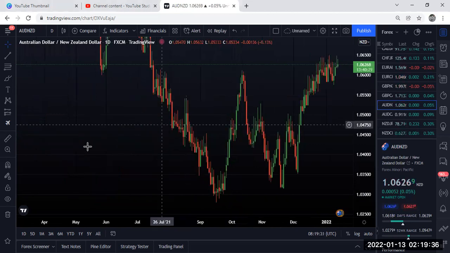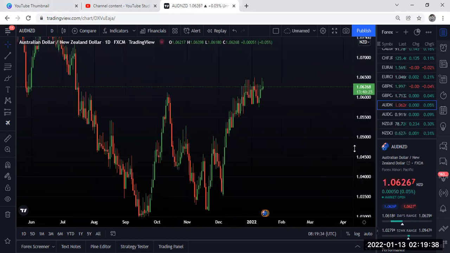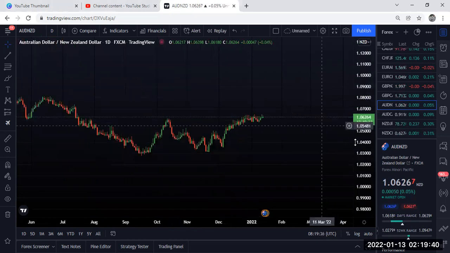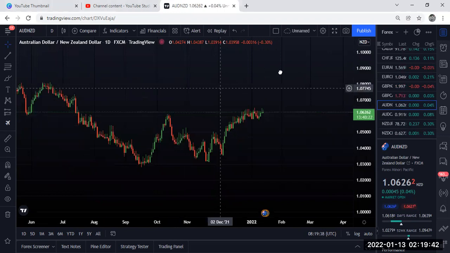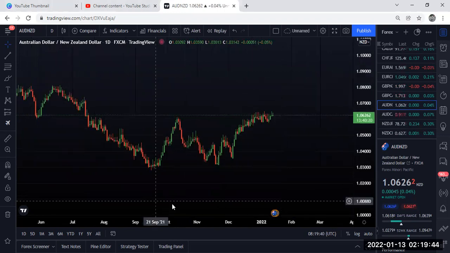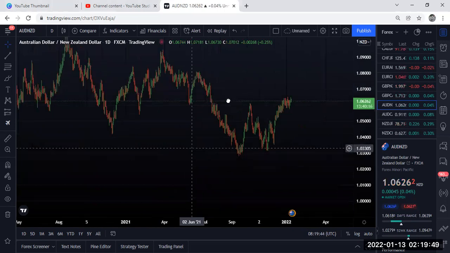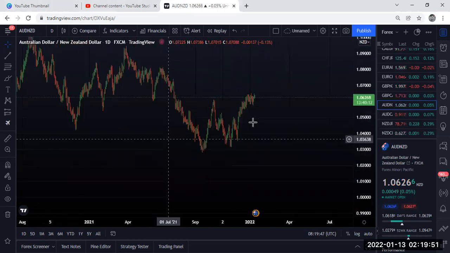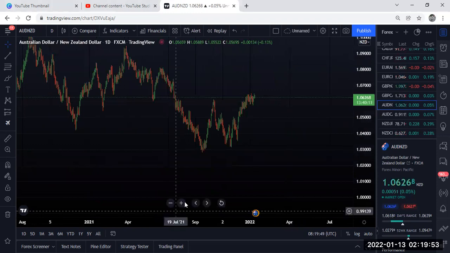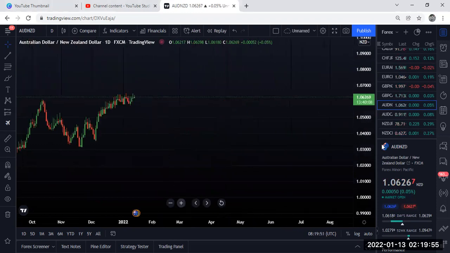So I'm going to go ahead and zoom out, straighten this out a little bit, tab it higher, and zoom out one more time. See the overall direction. Looking pretty bullish. All right.